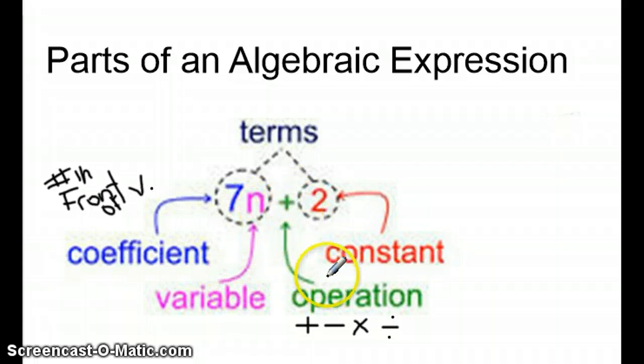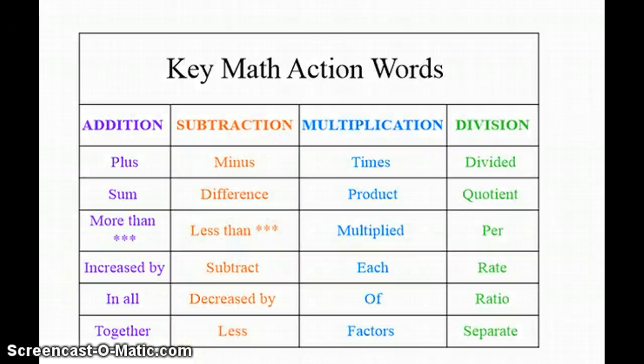We have our operation, and then we have our constant, which is always going to be 2. No matter what, our number there is going to be 2. Our variable here, depending on what we let it be, it could be a 5, a 2, a 3, a 4, or 5. It's going to change. It varies depending on our answer.